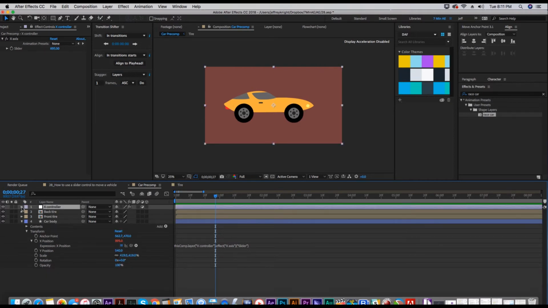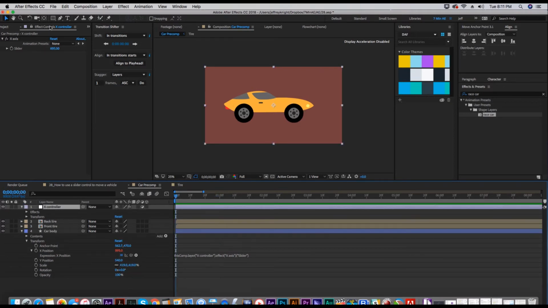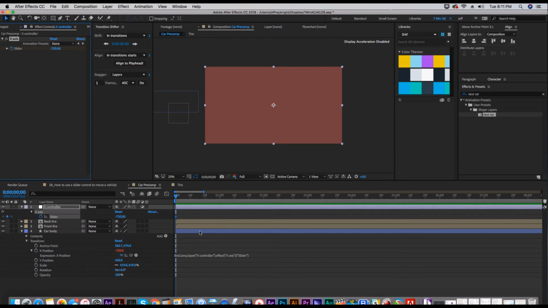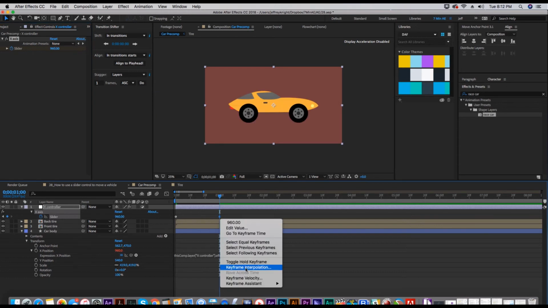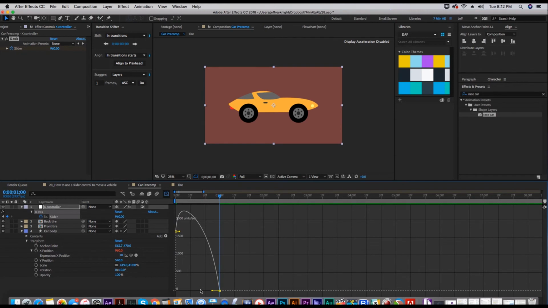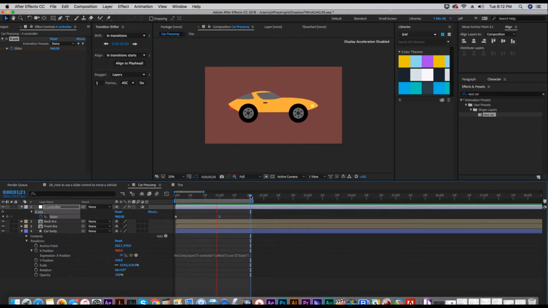Highlight our X controller here, go to the very beginning, click I, and let's just move this off camera. And we'll put a keyframe for our slider control. And if you hit U, it brings that up. And let's go to about maybe 1 second, and we'll change our X value to 960, so it's in the middle of our screen. Let's right click and ease that in, open up our graph editor and pull this handle to the left. So as you see, the way that the car comes in is it slows down, so do the tires.